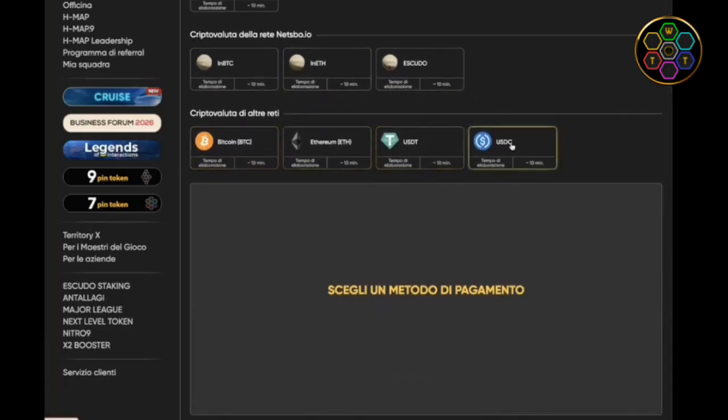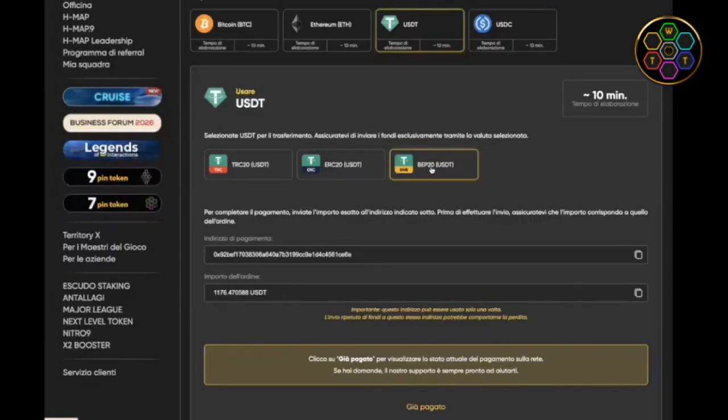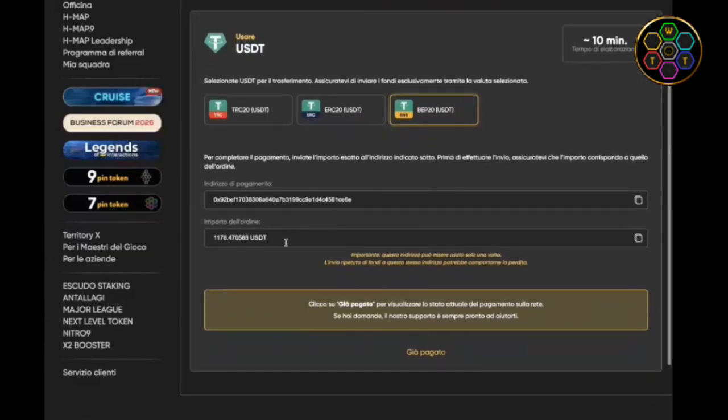These two are equal, okay, but we use USDT to be sure that it's not volatile, so the price is always the same. Okay, let's connect the network, TRC20, or I'm gonna choose BEP20 to Bybit connection. So we have the USDT amounts, the full amount of USDT you must send to the wallet. You copy the wallet, that's the internal wallet from the company. Copy that and move on to the app Bybit to put the right amount.